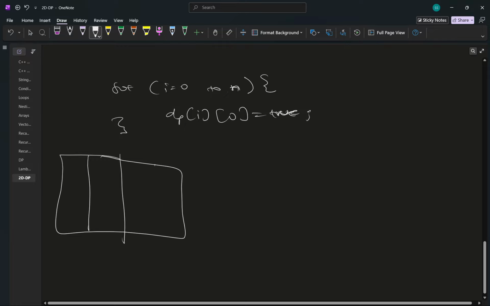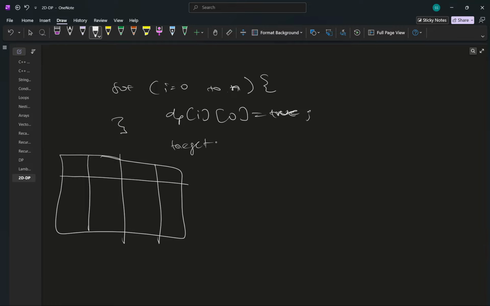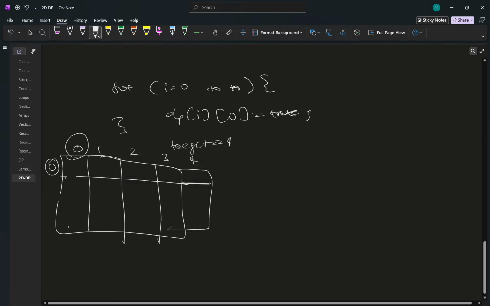Suppose the target was 4: target equals 4 for now, and the sums are 0, 1, 2, 3 and 4. This can always be achieved, because 0 can always be achieved, as you all know.